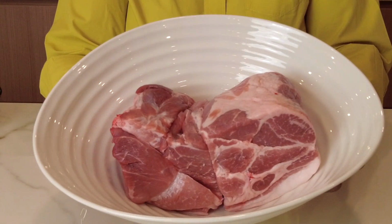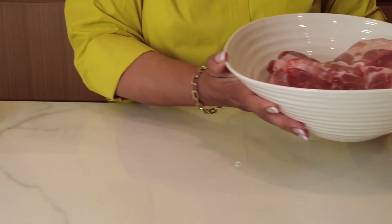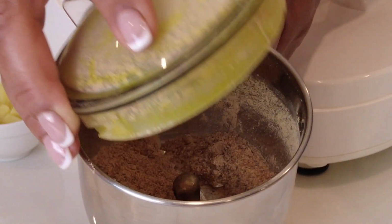Now, let's get started. For this recipe, we're going to go in with 1.5 kilogram of pork shoulder, and I like to choose a piece that has just a little layer of fat and no skin. Now let's work on the marinade.